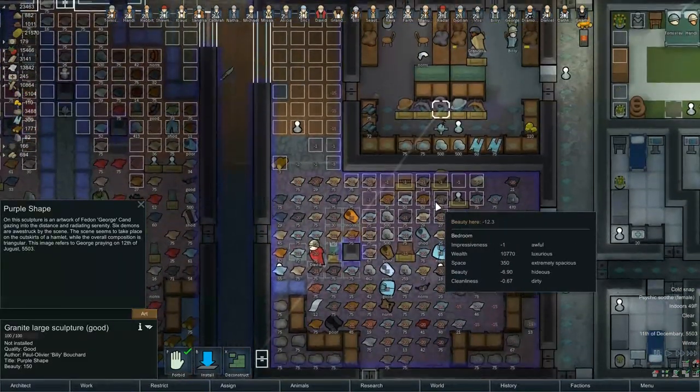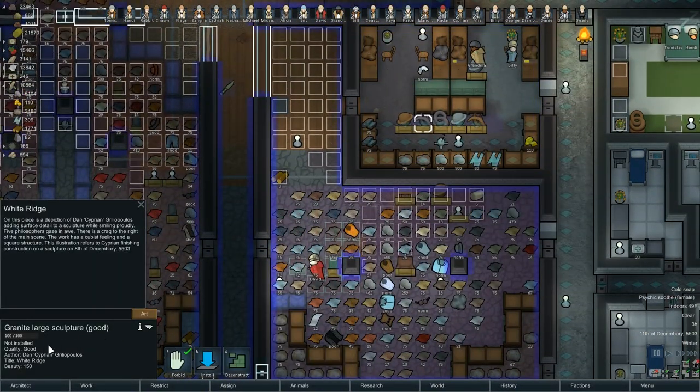Then we've got this one, made by Cyprian, good quality granite, White Ridge, by Cyprian, and about himself. On this piece is a depiction of Cyprian adding surface details to a sculpture while smiling proudly. Made a sculpture of himself making a sculpture. Five philosophers gaze in awe. Really likes that sculpture. There's a crag to the right of the main scene. The work has a cubist feel and square structure.